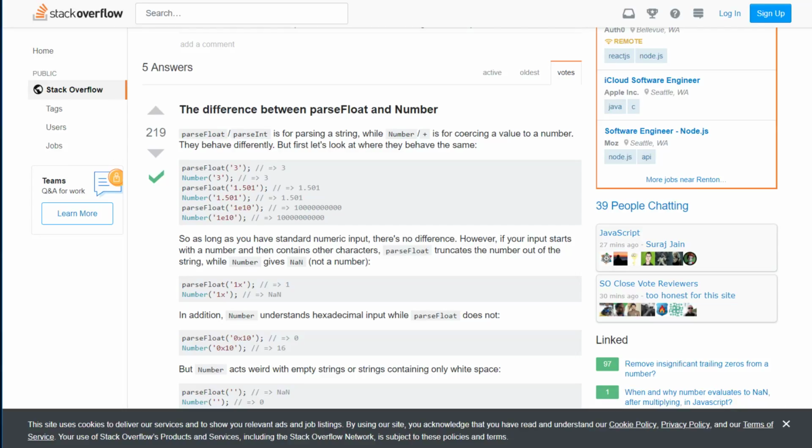If you have a string that contains other characters, parseFloat truncates the number out of the string. That's kind of fancy. Oh, I guess the parse part of the function name would indicate that. So Number is actually better in this scenario, I think, because that's simpler.